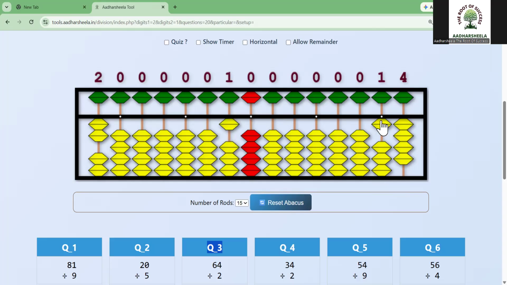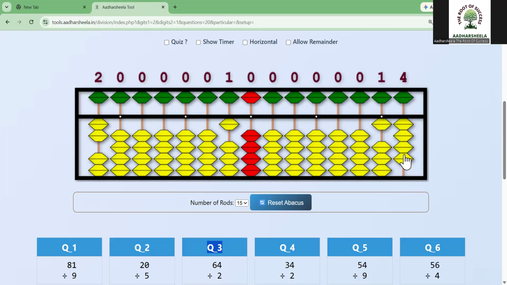But we will try to solve digit one by one. So here we have 1. We already know that 1 is not there in the table of 2, so that is the reason we are taking a double digit now. It's 1, 4, 14. It's starting with the tens place but ending with the ones place. So now I will put my remaining part of the question at the ones place.